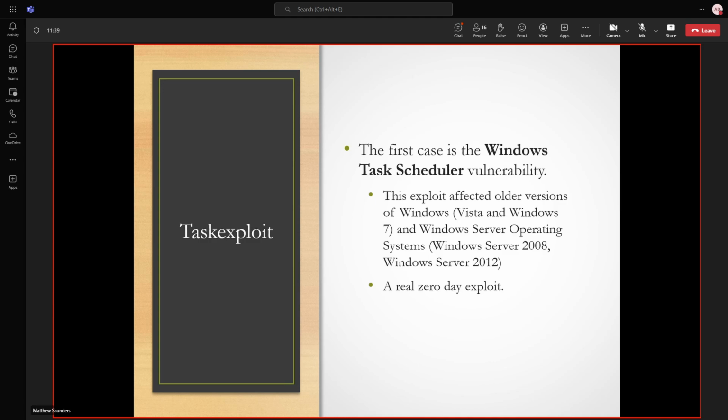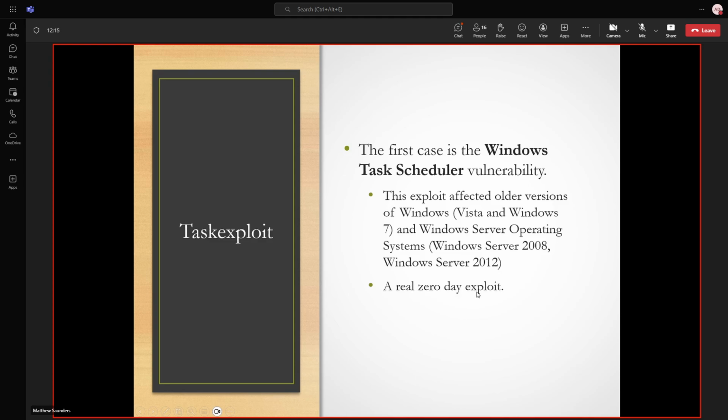A lot of hacking techniques really go into the weeds quite a bit, but this one is pretty clear. You can kind of understand without too much difficulty what they're doing, and it makes it good for a case study and a bit of practice. This affected older versions of Windows, so Windows Vista, Windows 7, all the way up to Windows Server 2012, but not 2012 R2. So anything up until these, they were all vulnerable at the time.